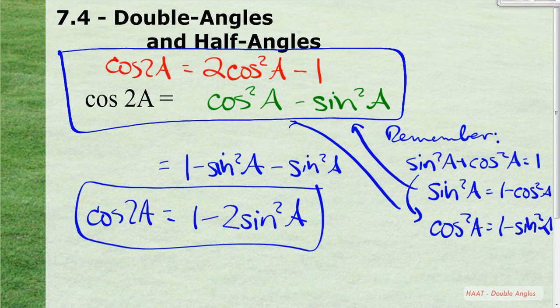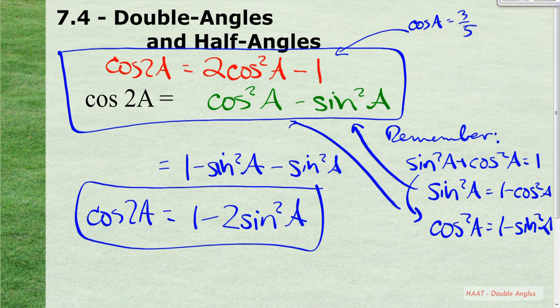Now again, use what you can, but a lot of times, while it seems like you might be doing extra work to get these two extra formulas, in some ways it may save you work because let's say, for example, you're given either just sine of a or cosine of a, and we'll do an example in a second. So if you're given cosine of a, so let's say if I told you cosine of a is equal to 3/5, I don't have to plug it in and make a triangle to figure out what sine of a is to use it. I can just plug it into the first one and get the answer, which in that case would be what? 6/5 minus 1, so it would be 1/5. Okay?